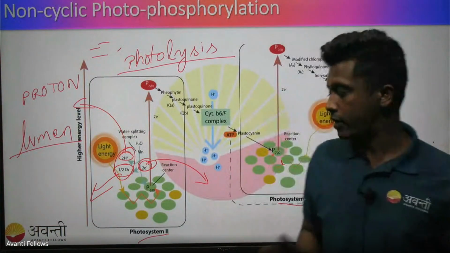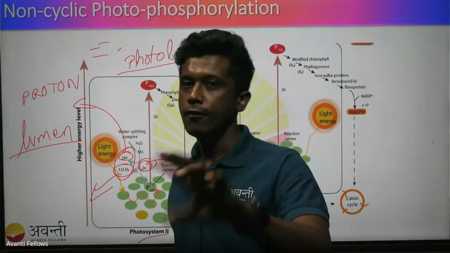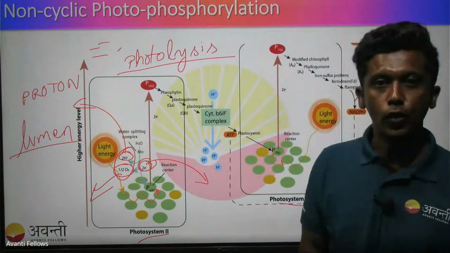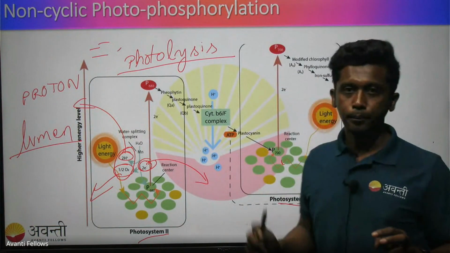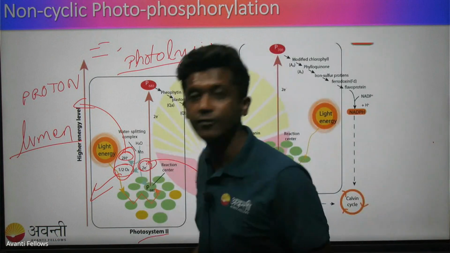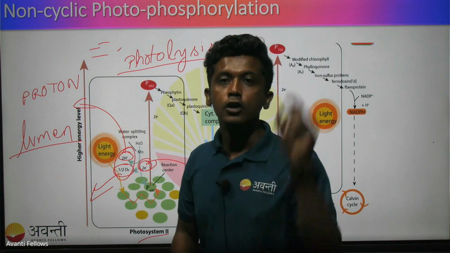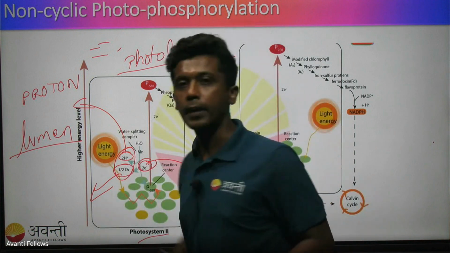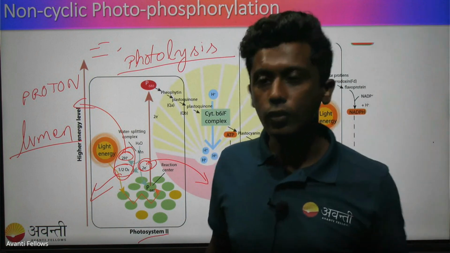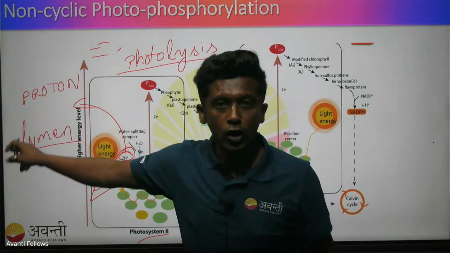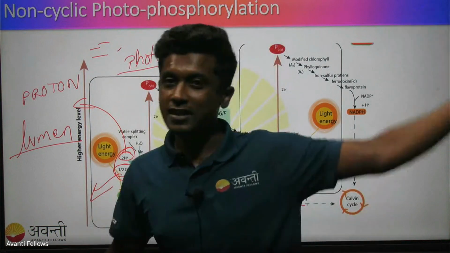In a simple manner, I just told you that the light reactions are very important for producing two important substances. What is that? One is the ATP, the other one is the NADPH. And that all happens with the dependency of water. The water is lysed or broken down with the use of sunlight and the chlorophyll pigments, into hydrogen, oxygen, and two electrons. So hydrogen becomes a proton source, electrons are transported, and then we have our oxygen that is diffused.